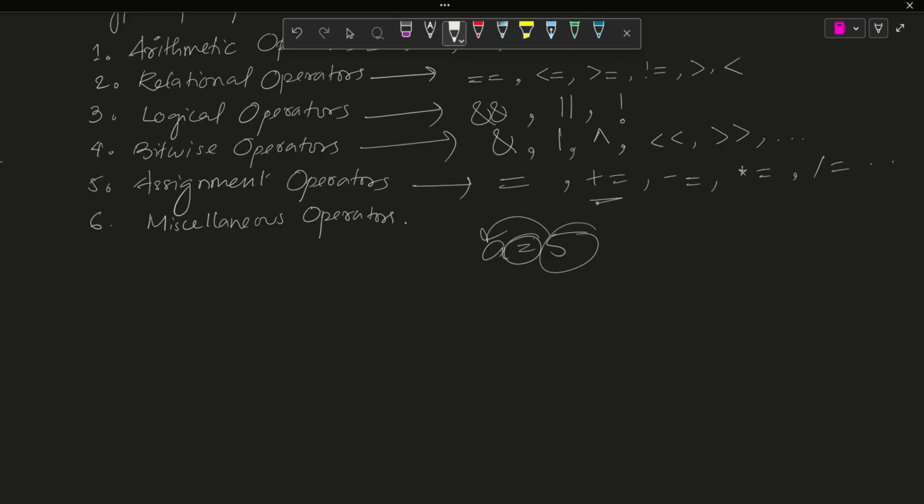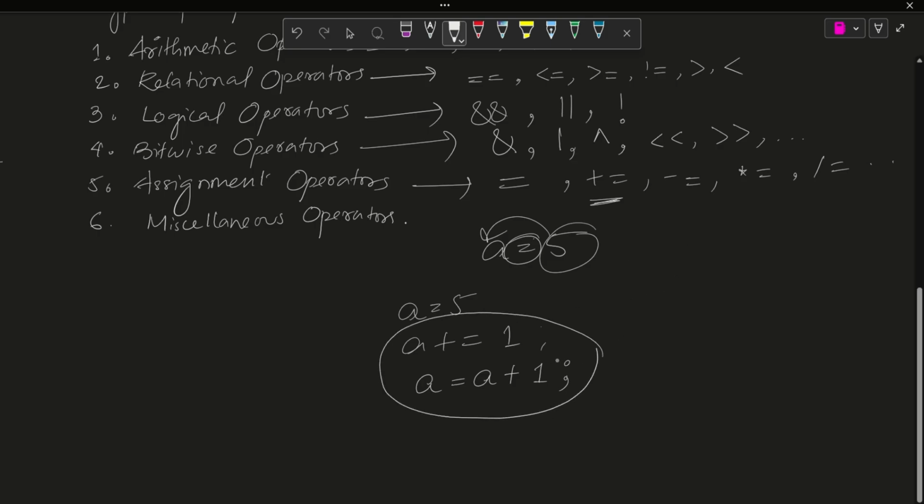But for the plus equal to, what happens is A equal to 5, A plus equals to 1 if we say. What does it mean? It means A equals A plus 1. This is what this statement means. So which will be 5 plus 1, 6.